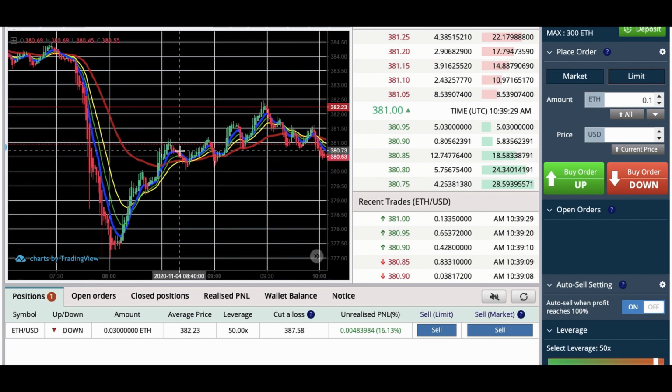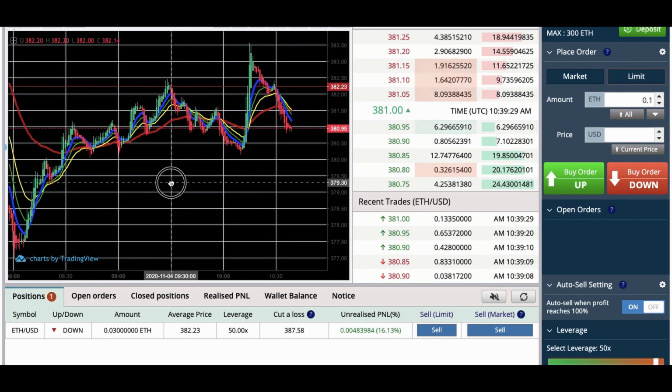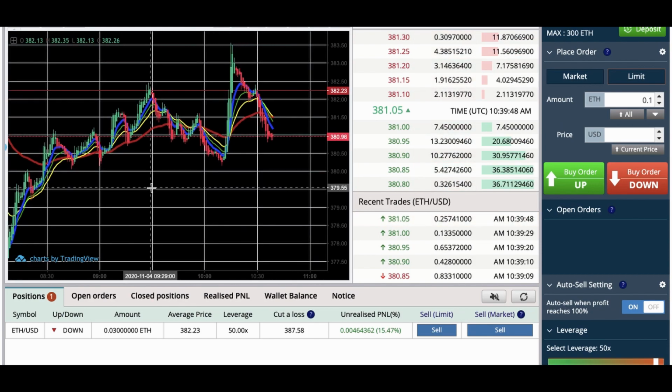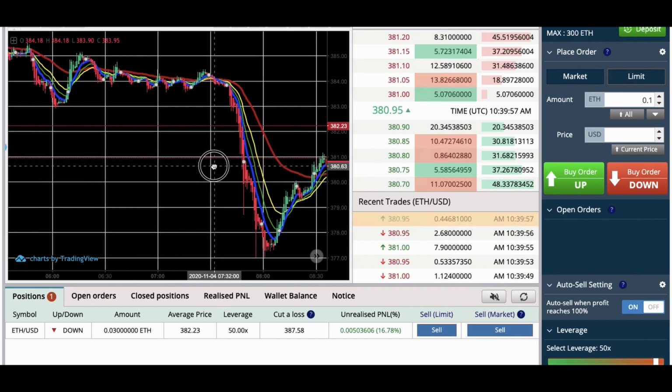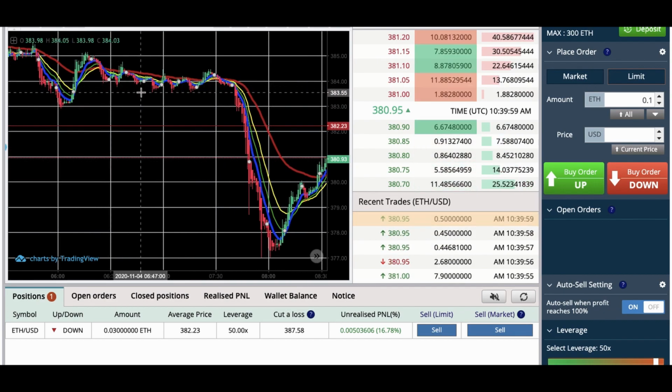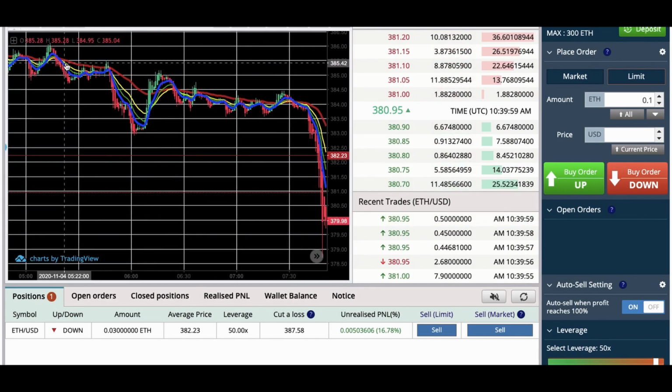So if you're able to trade with both of these in mind, then it gives you a better indication of where the price trend will go. That's a training wheel mindset to give you an indication of how the markets go. Looking back historically, you can see how accurate this has been. When we've been below the red line and below the blue line, it's been a good indicator that the price has gone downwards.